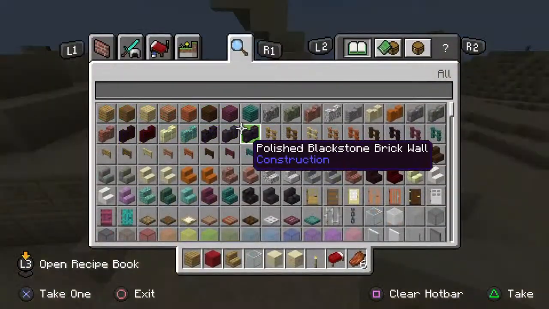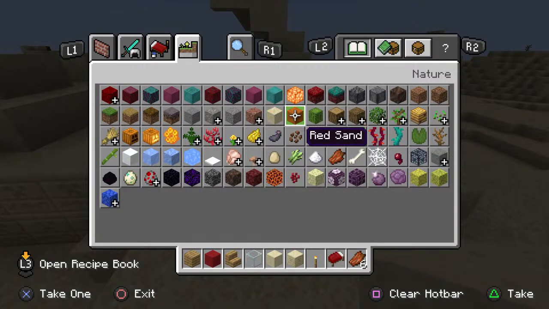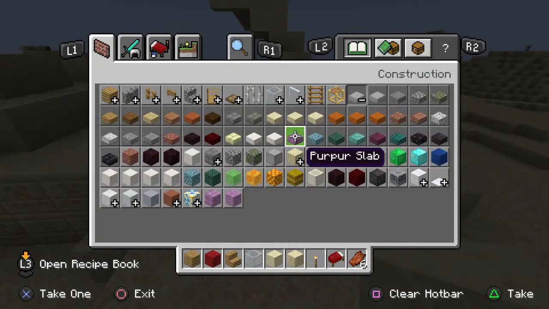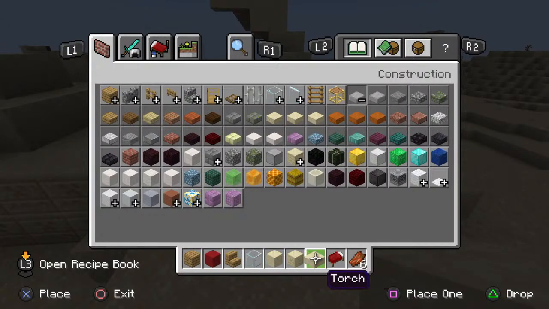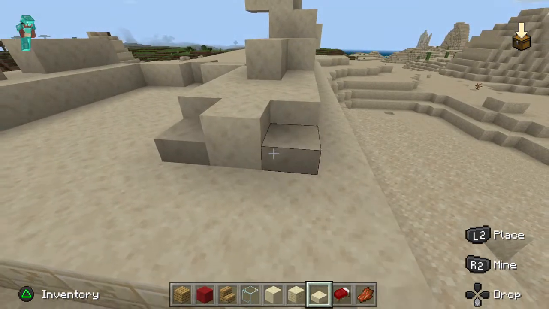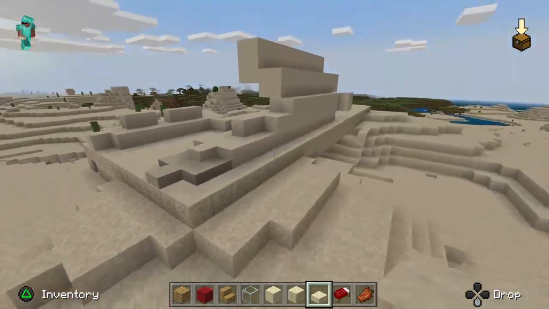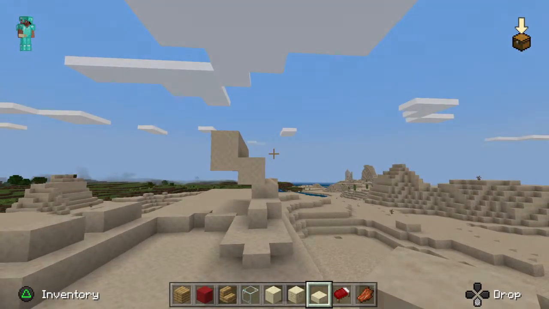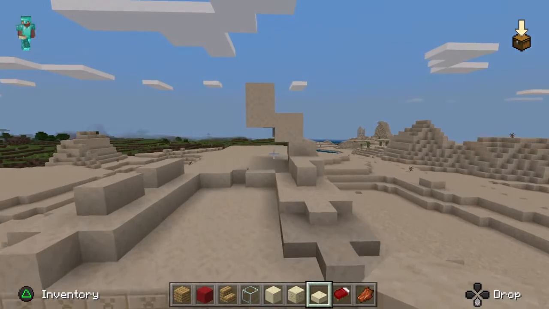What if I did... They should have sandstone slabs, right? Yeah, they do. Smooth sandstone slabs. So let's get rid of our torch here. So if I were to do... boop, boop. There. I think that would work if I did that. Filled it in.